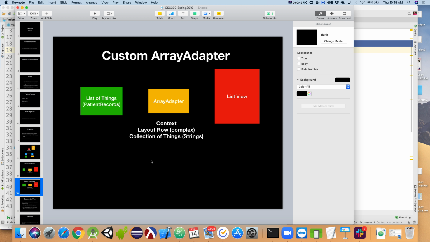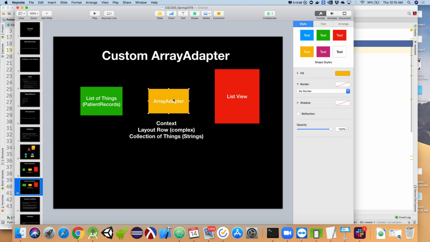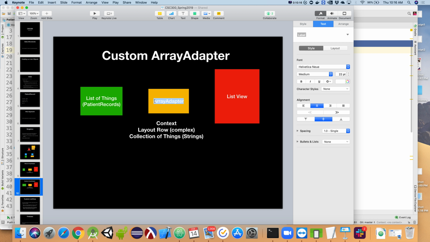It actually then becomes easier for us because we don't have to go ghetto style with the layout. We don't have to take the constraint layout in and then put the perfect text view version in just to make it work. We could actually just build a normal layout like we're used to building for our normal interfaces. You can have vertical linear layouts and horizontal linear layouts because we're not reliant on the default array adapter to connect the dots for us. We're going to write our own array adapter. So we're going to call this guy a custom array adapter.